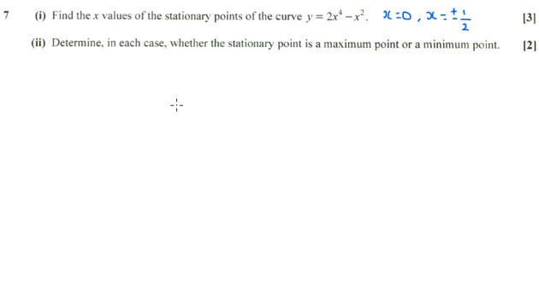For 2 marks, the question asks us to determine whether the stationary points in each case is a maximum or a minimum point. It's only 2 marks. Now, without seeing the mark scheme, I'm not sure whether you would get the marks for knowing the general shape of a quartic, which is that, and therefore, because it's a general shape of a positive quartic, which we do have, and therefore knowing that the first point is going to be a minimum, the middle point is going to be a maximum, and the third point is going to be a minimum again. If you've done that, I would, for only 2 marks, reckon that you're going to get all marks.